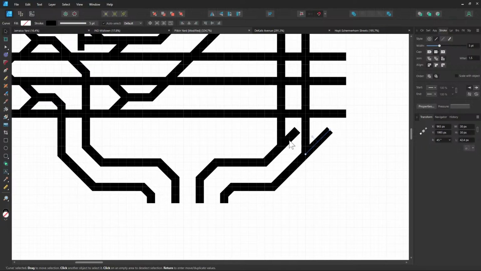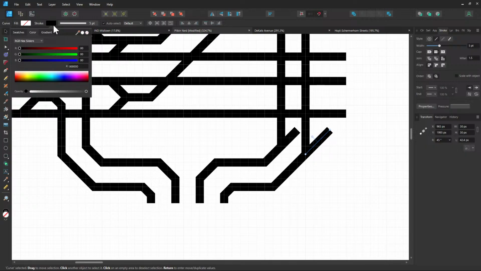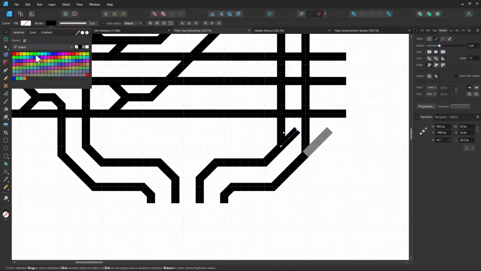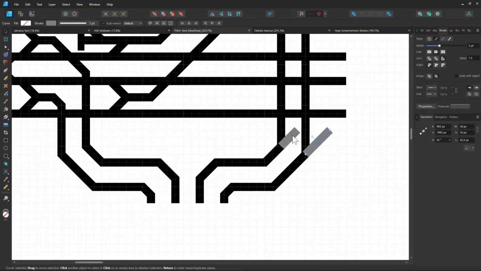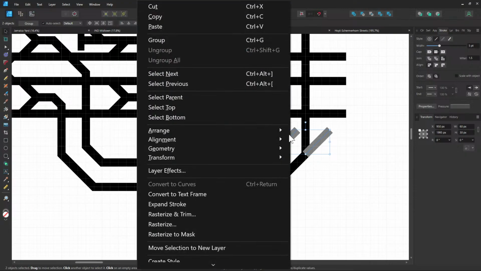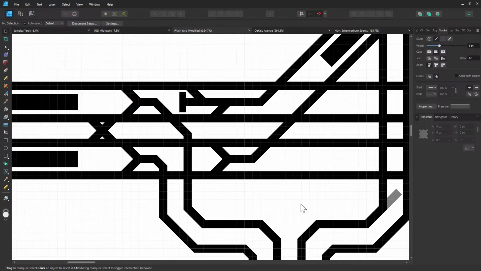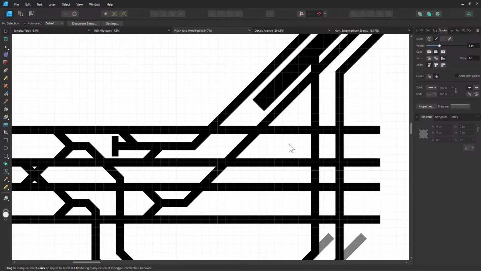And actually, to show that, we will make them gray. And then send them to the back. There we go. All right, looking good, looking good.